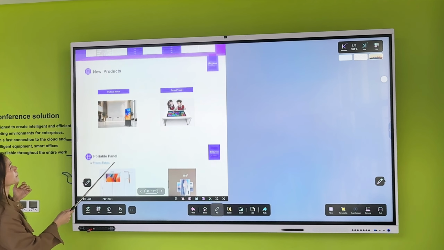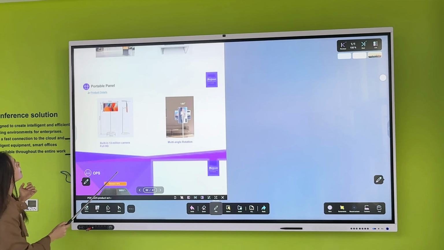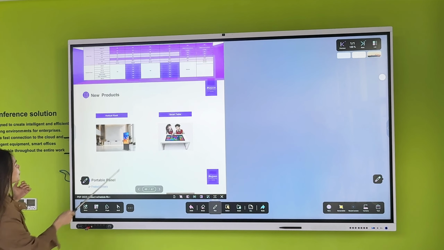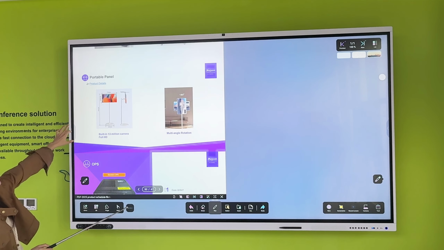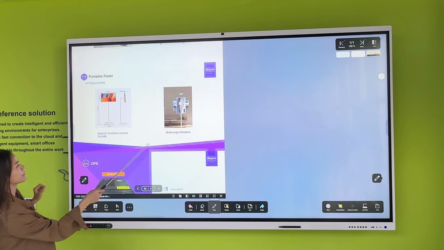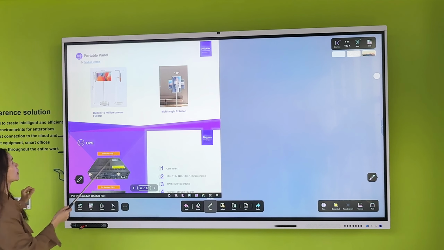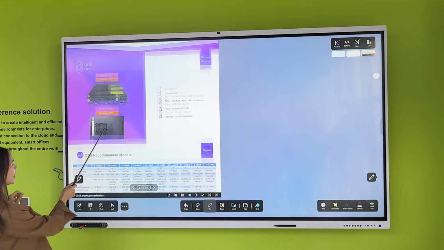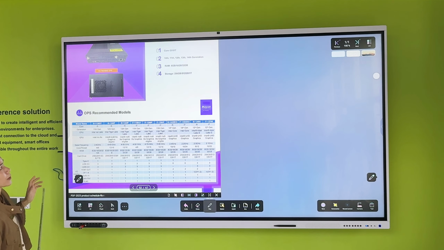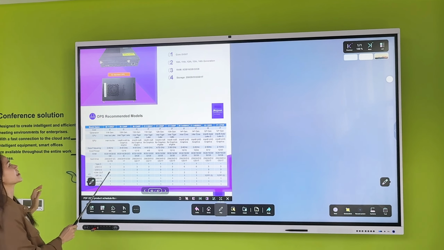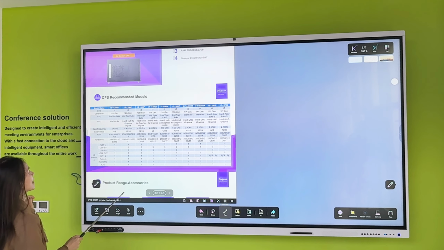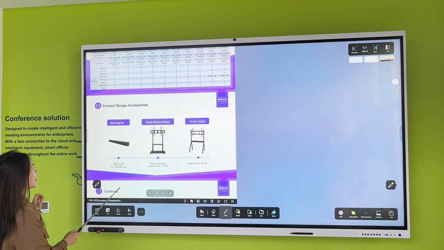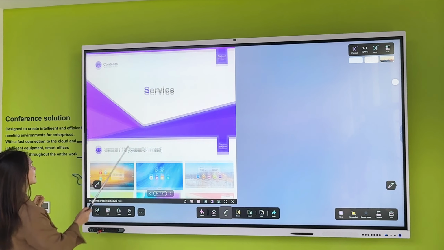And new products for the vertical kiosk, and then the smart table, portable panels so that you have multiple angle rotation for this one, and a built-in 13MP camera, and OPS, different types of OPS from 10, 11, 12, 13, 14 generations, and i5, i7, or even i3, and accessories.